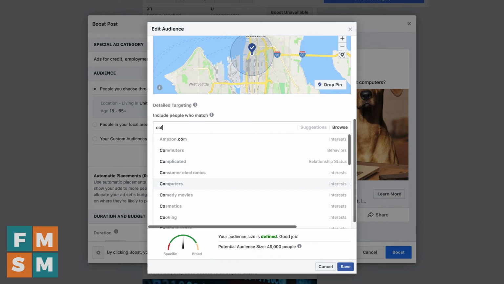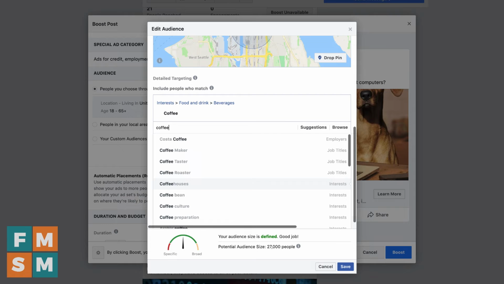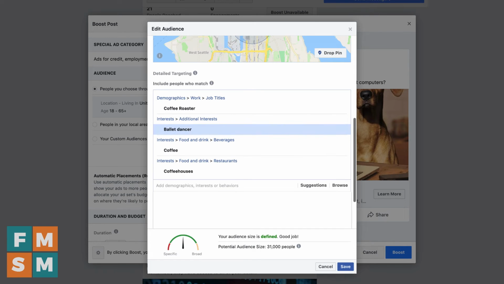The way this works is somebody only has to be a member of one of the things that you chose. So let me drop a few categories in here. I've got 3 coffee categories and ballet. Maybe I have a special coffee for ballet dancers, just randomly. Well, in this case, it's going to show this to people that are interested in any one of these 4 things. So it's not a combination of everything. If they're interested in any of these, then they will show it to them.